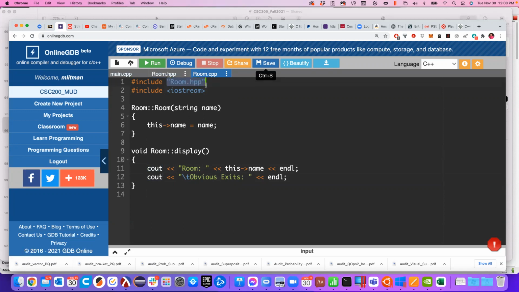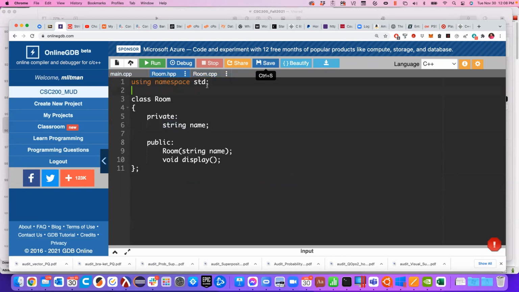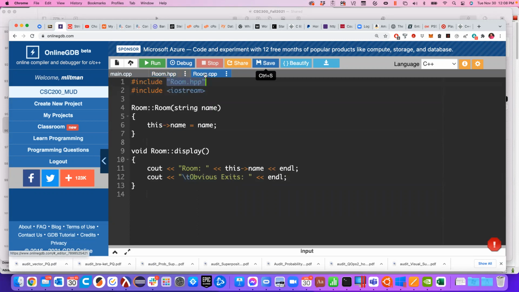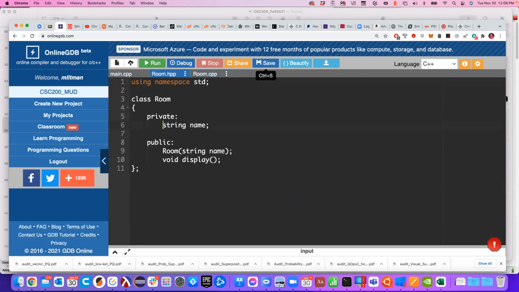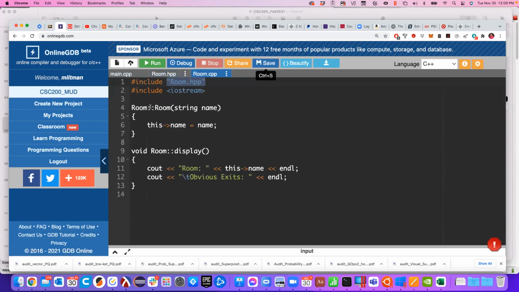Since I'm including room.hpp and room.hpp uses the namespace, I have it. Well, yeah, there is. I could come in here and say that, just a little bit funky, but it's using that same syntax as what we're doing right here.